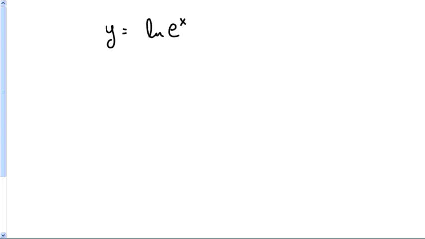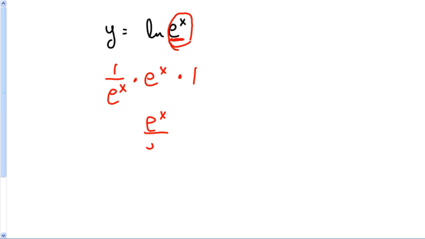So here we've got another one. We're going to take a first derivative of this guy. So first off, the derivative of log of anything becomes 1 over that thing, so 1 over e to the x, times the derivative of e to the x. So what is the derivative of e to the x? Well, e to the x times the derivative of x, but that's 1. Holy cow, check this guy out. It's e to the x over e to the x, so the answer is 1.